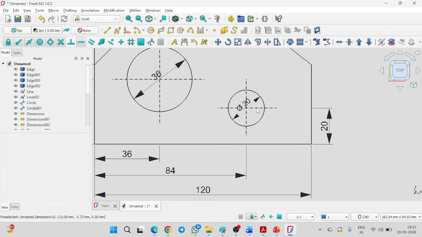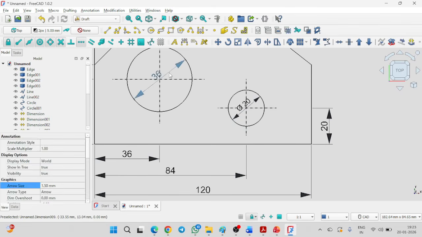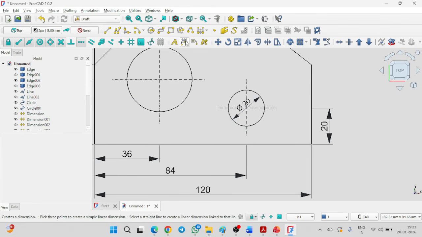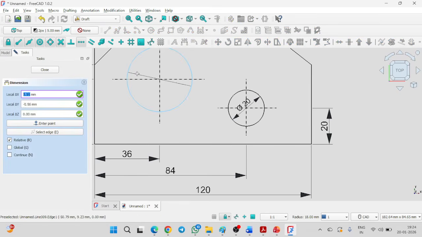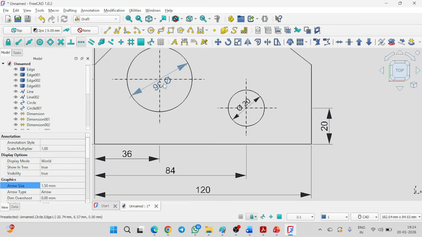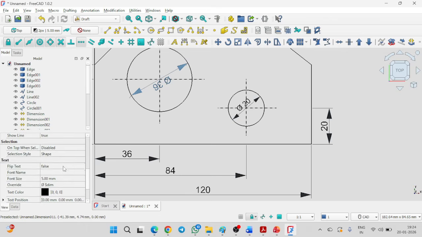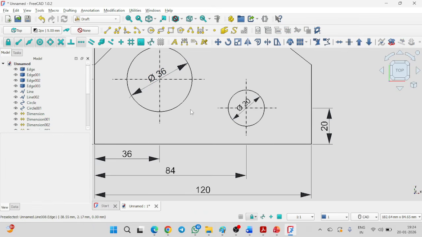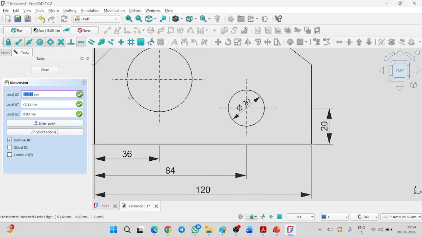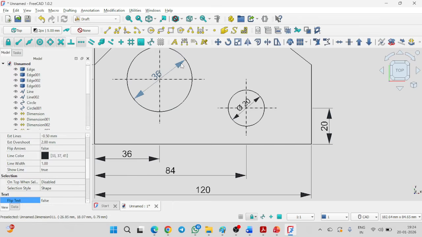So how to do this one for the circles? Normally don't go with the dimension directly before selecting the object. First select the object, then go with the dimension. Pick any point, anywhere. You'll be getting this one. Now you can do the flip type. Arrows, text can be flipped. You'll be getting this one. But on the other hand, if you are doing this directly with the dimension command and picking the 2 edges anywhere, you will be getting a linear dimension only. Is that clear?